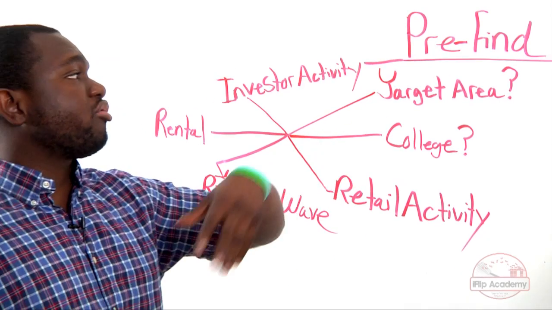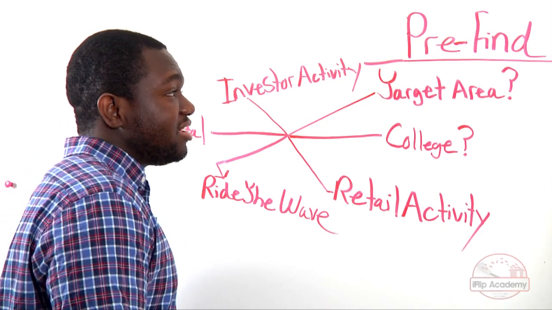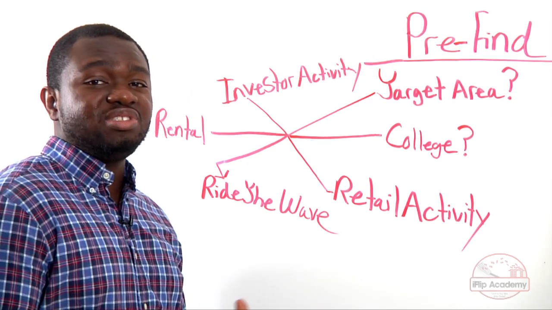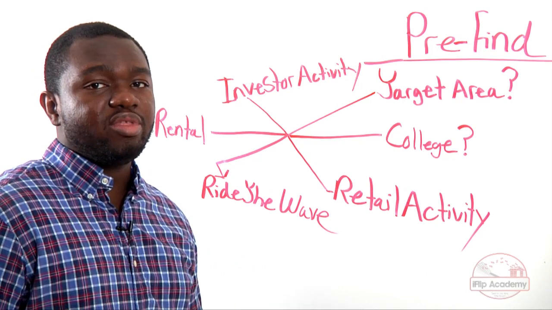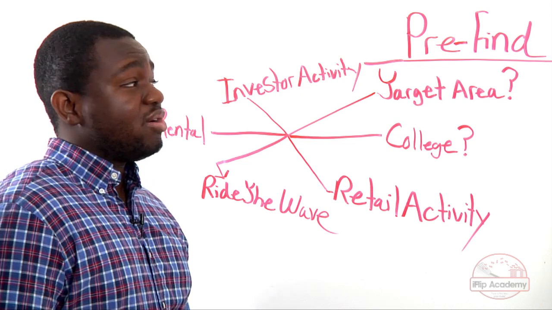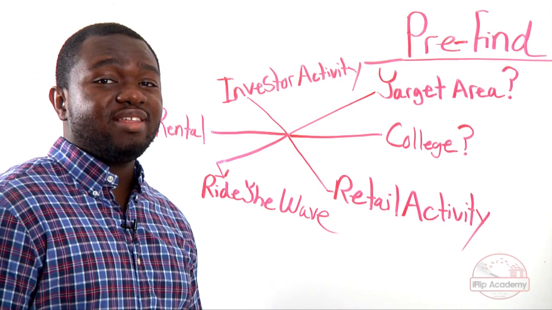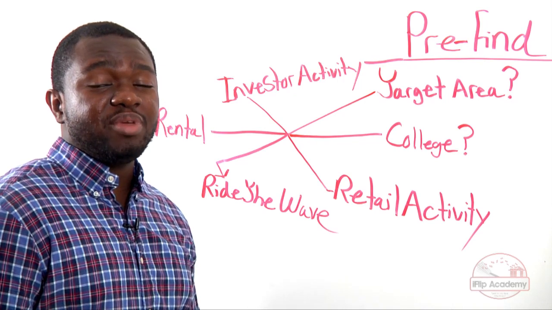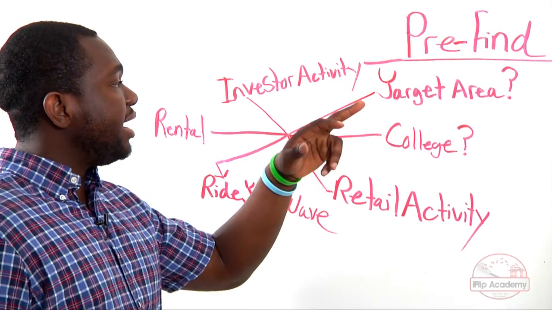So this is your pre-find. In our framework where we teach you how to find, which is basically how to generate leads and target people that want to sell you their property, before all of that is what areas do I target, then going after and being able to find these people. So what's my target area?